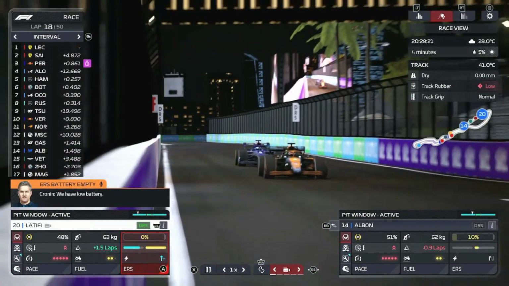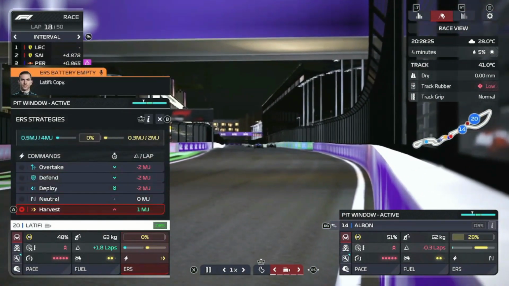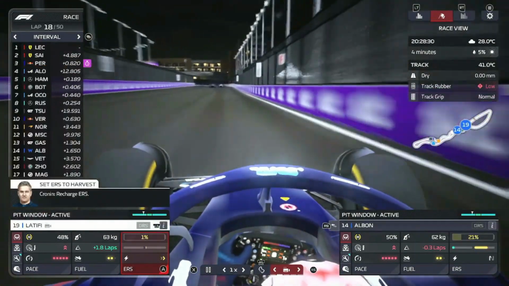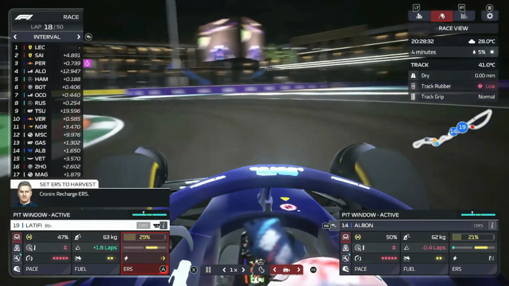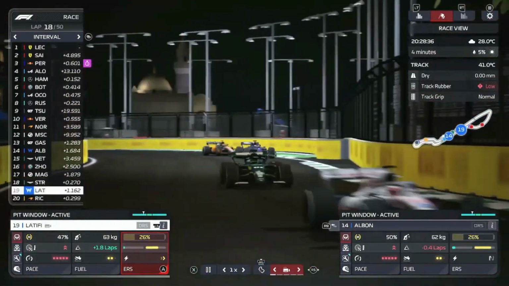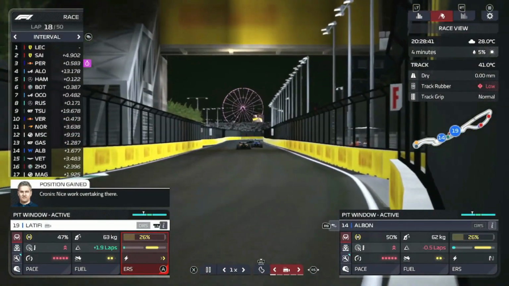We should have DRS. We have low battery. We've run out of battery though. It's going to be a bit of a heartbreaker. We are going to make it though into turn one. We should have the line here. We have got the line. We've made it and we have found our way through on Danny Ric up into P19, which is good. We're not going to bother watching the replay on that one.